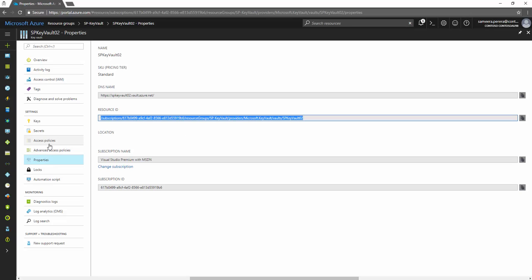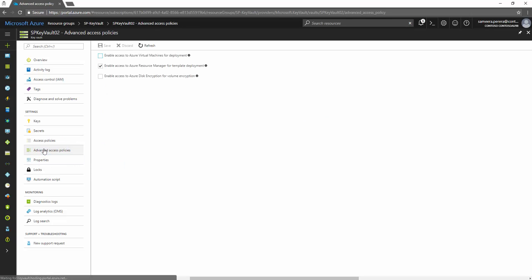We also need to make sure that we give the Resource Manager permissions to read these keys that we created, because at the end, when we deploy the template, it's the actual Azure Resource Manager who's the actual actor that's executing the process.